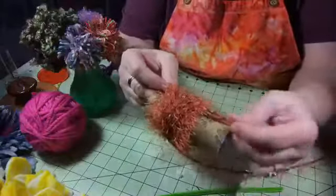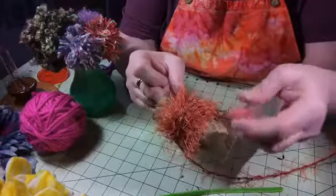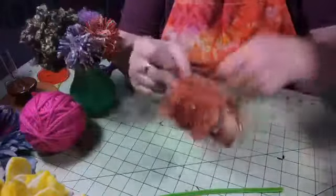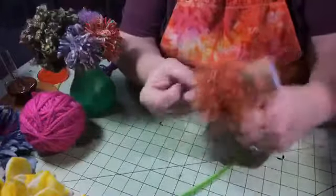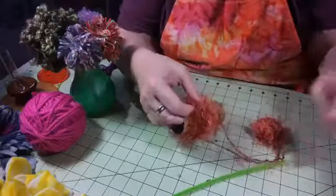Now, these tails here, this yarn had been tied together in the middle. So these are tails from where it got tied together, and I'll take care of those when we do the trimming of the pom-pom flower. For right now, we don't need to worry about it. But this is a fun yarn to work with because it gives you texture even without doing anything special.